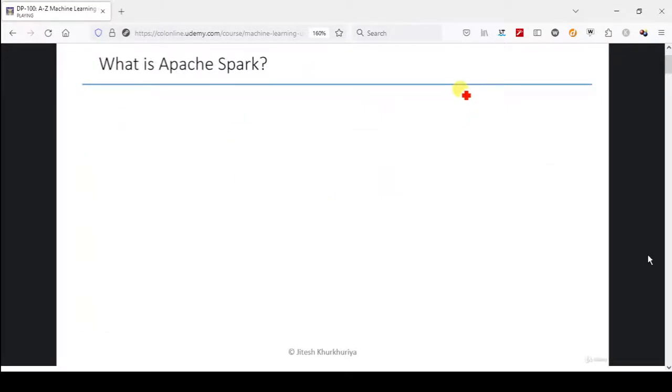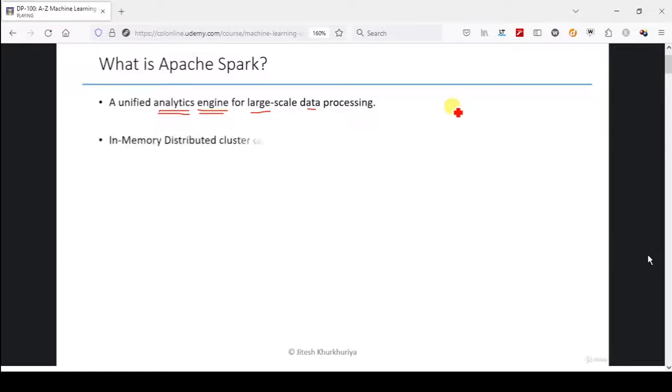So Apache Spark, as per the creators, is a unified analytics engine. And what that means is it can do everything right from data processing all the way up to the machine learning at one place. And it can do that with large-scale data. Now, one of the biggest advantages of Spark is its in-memory processing capabilities. And because of that, it is super fast. In some studies, it has been found 100 times faster than Hadoop.